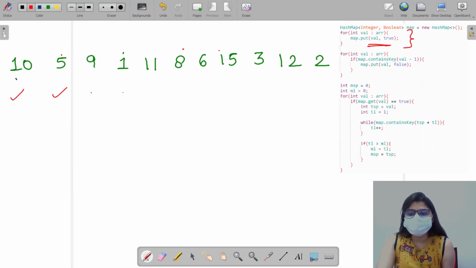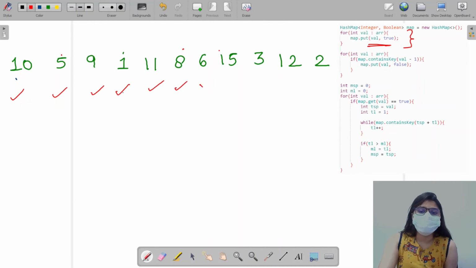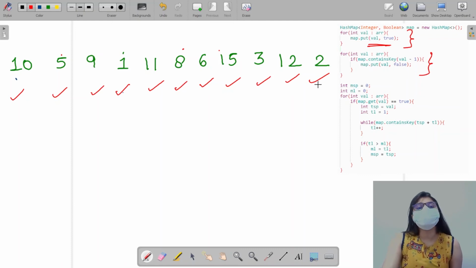For this second loop, we check whether our value minus 1 is present in this hash map or not, right? So for 10, we check whether 10 minus 1, that is 9, is present or not. So we get 9. We make this false.